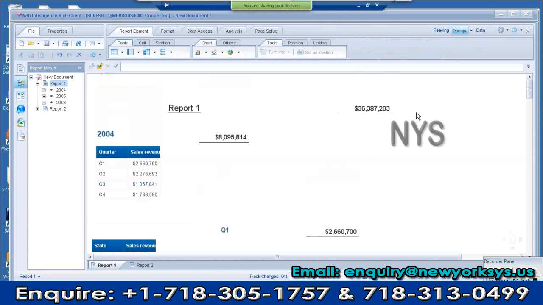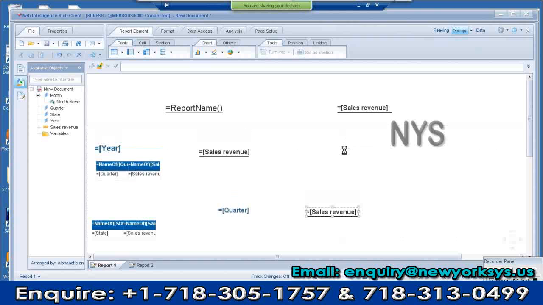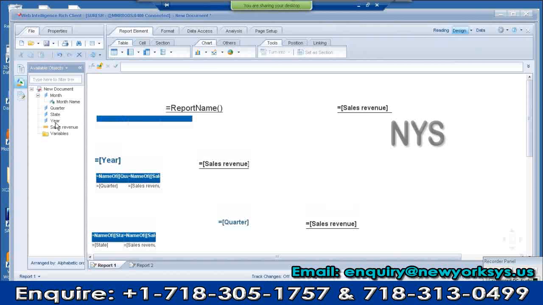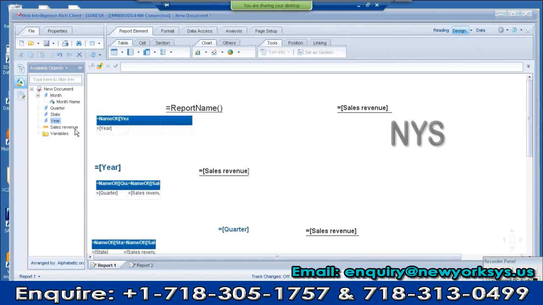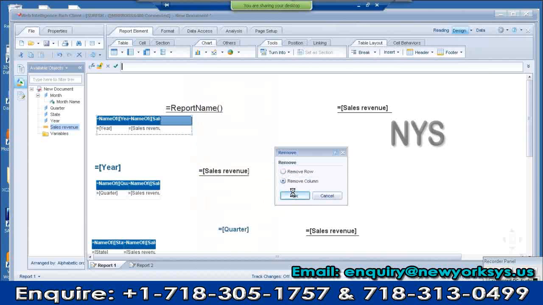Okay. Now I want to insert one more table which does not belong to any section. I want to place it outside the report. What do you want to display? Year, sales revenue. I don't need the remaining empty columns.